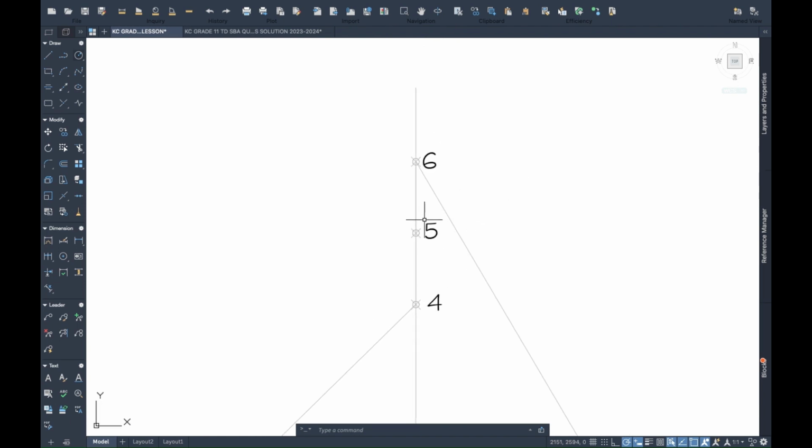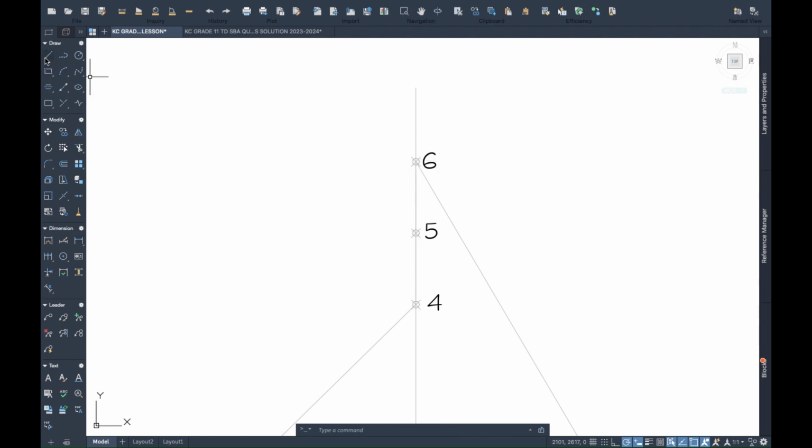The distance between 4 and 5 is similar to the distance between 5 and 6. So I can use quick dimension and find out the dimension between here, and we'll get 11. So between the centers it's 11.